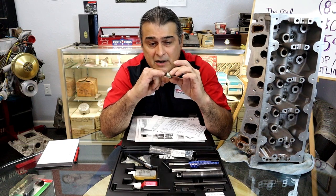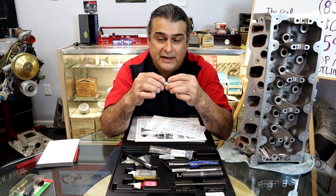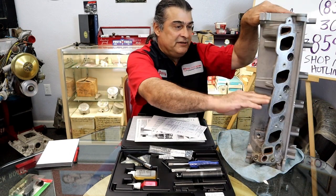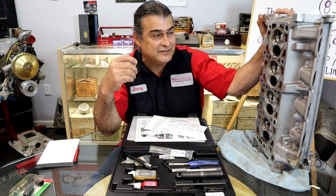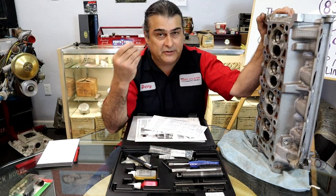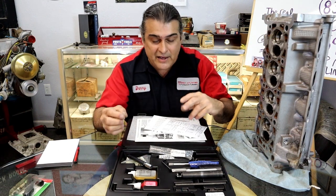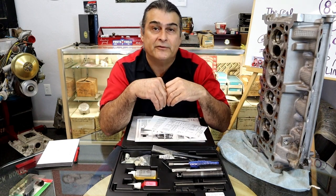It has the counter bore there. It has the top spot where the washer would sit from the gasket in the head. It actually comes out flush on this side here. It's aluminum. They also make this insert in steel. I like the aluminum insert. It's really a nice insert. And there you go. We saved the head without having to pull the head off the vehicle.